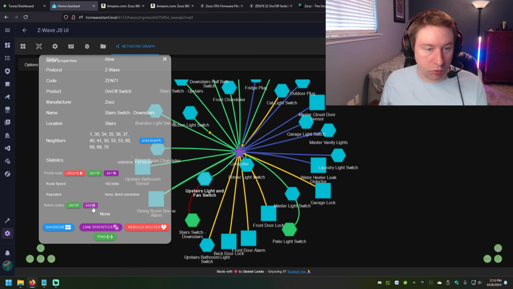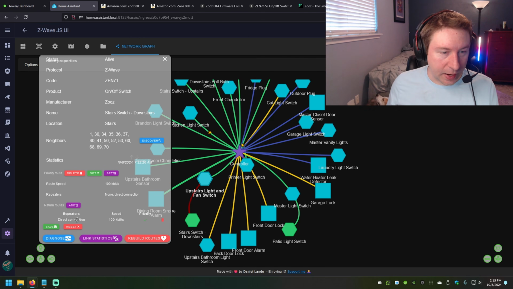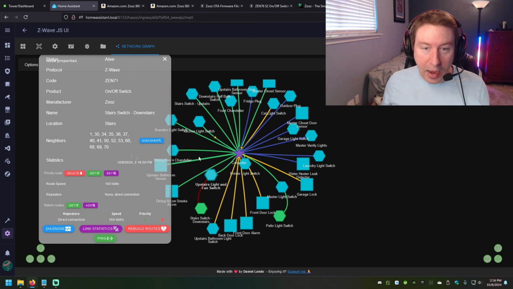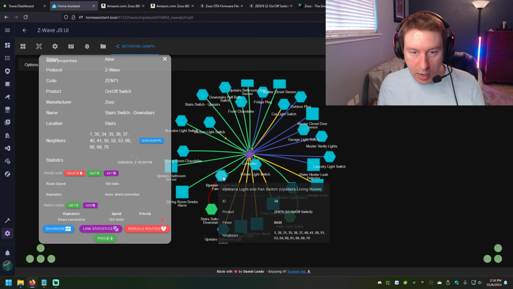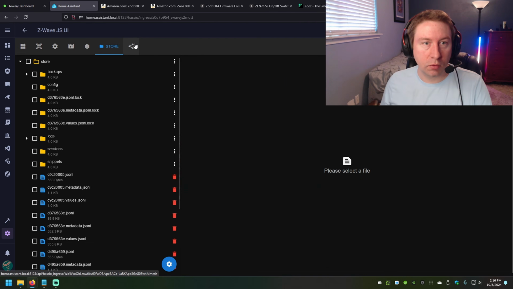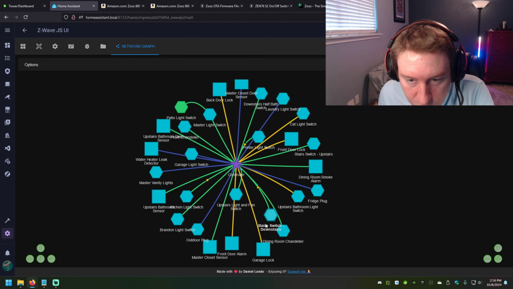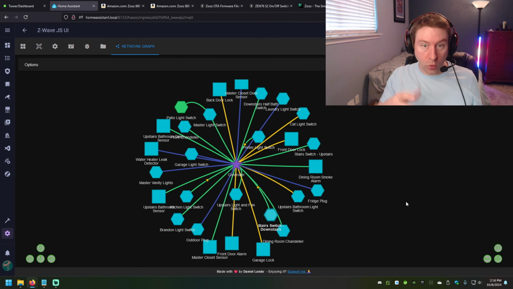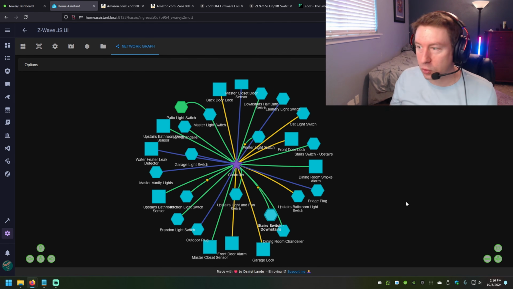Now my priority return route: add, priority, set. And then I actually have to click this little save button right there. Okay, so now, that stair switch downstairs was using a hop, and it was a red dot or a red line. What happens now? Now my stair switch downstairs is just one green line. So look at that. Z-Wave actually allows us to force something to use a different route, and sure enough, we will have better signal because of it.